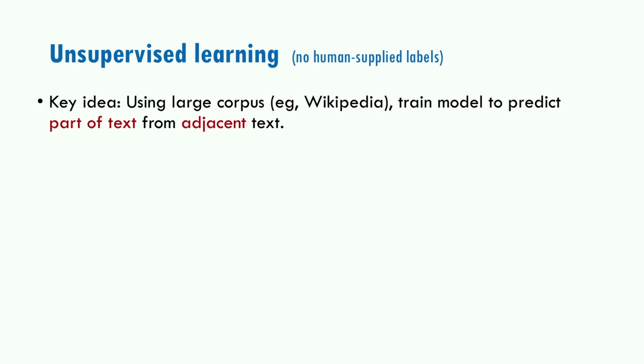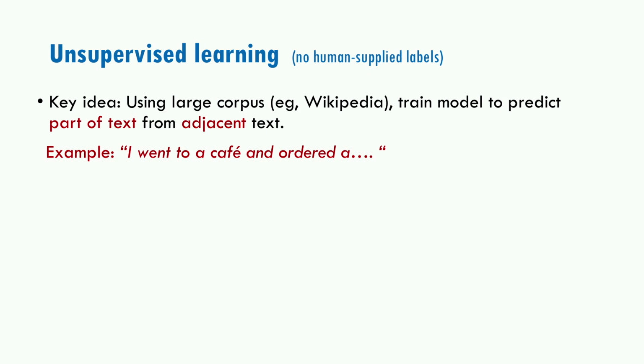And this is the field of unsupervised learning, where there are no human-supplied labels. Okay? So the machine is just given a ton of language, let's say Wikipedia, which has billions of words. And after reading that, it somehow understands language, whatever that means. And so the idea is that you use a large text corpus like Wikipedia and train the model on just that. And what's the training? You train the model to predict part of the text from the adjacent text. So to put it simplistically, sentence completion, something that your cell phone has to do when you're texting, right? It tries to complete your text.